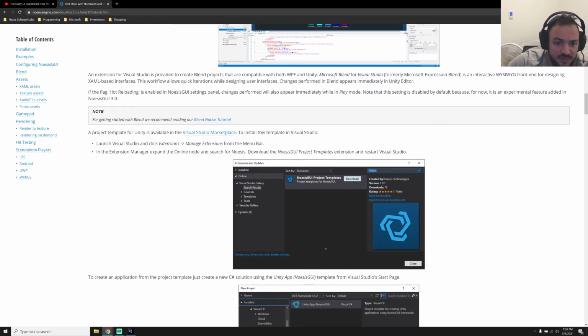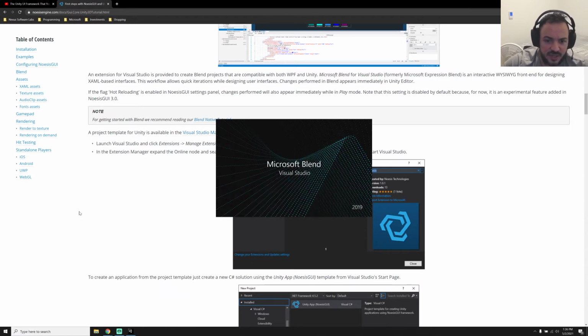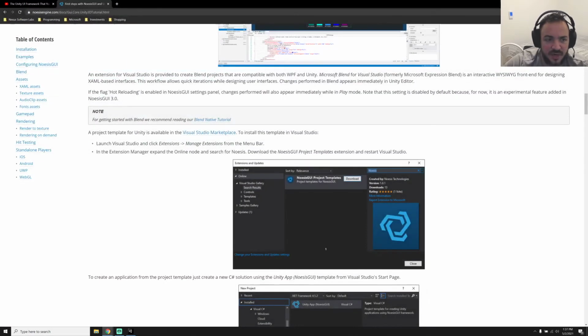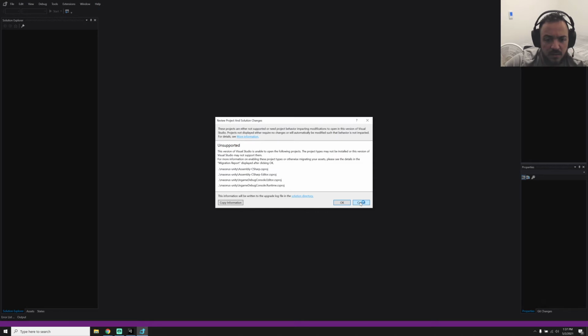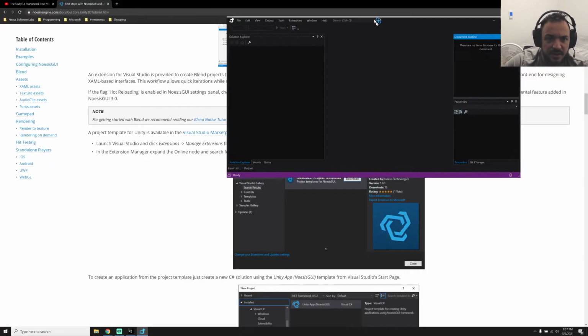And project template. So let's go ahead and get that in Visual Studio, right? So I think I can do it. Blend for Visual Studio. So let's do that. So I have 2019 here. As I mentioned, I already have it, so not a good example. I'm just going to open up my solution here, and I think this got corrupt from something earlier. But let's check out the extension.